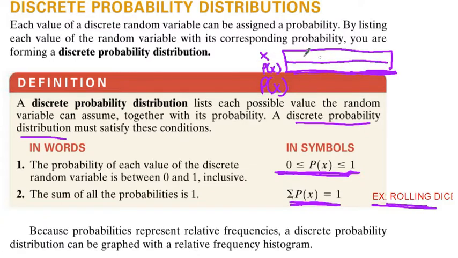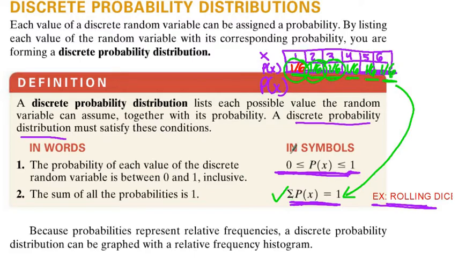Okay, so the x's represent the outcomes of what could happen when you roll a die. You could get a 1, a 2, a 3, a 4, a 5, or a 6. And the probability for each one is a 1 in 6 chance, a 1 in 6 chance for that, and so on. If you add up 1/6 plus 1/6 plus 1/6 all those times, what are you going to get? You're going to get 100%, so that condition is satisfied. And 1/6 is definitely between 0 and 1. So that's a simple example of a discrete probability distribution.